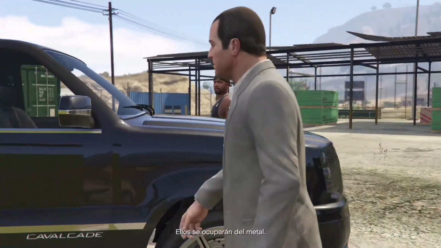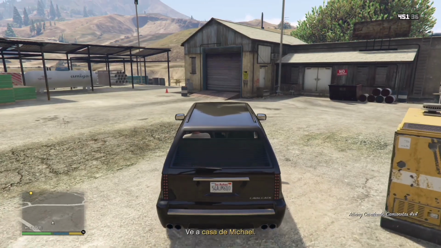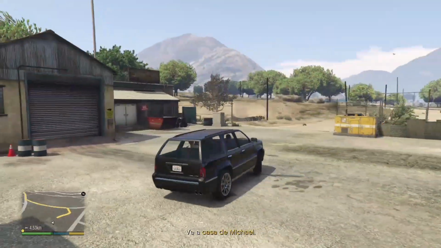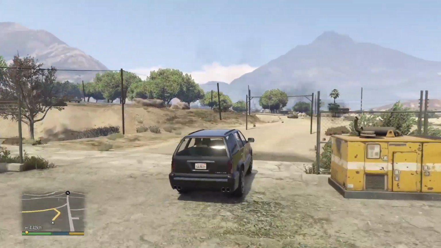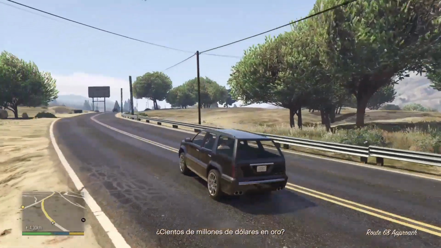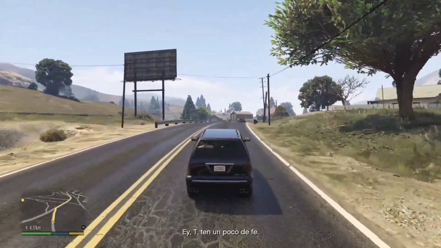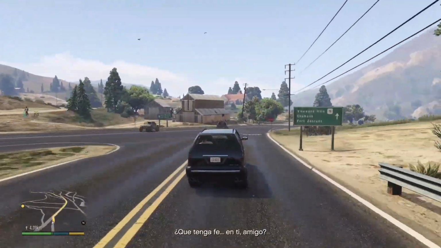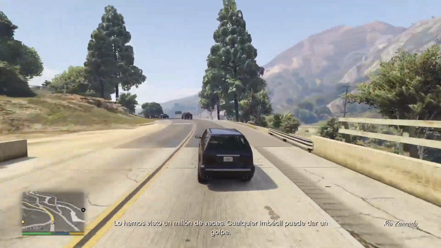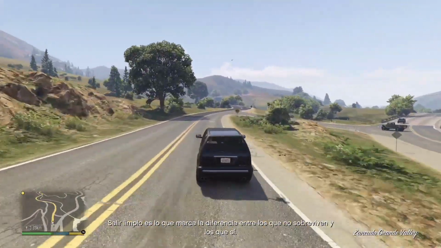All right. Those guys will take care of the metal. Lester's meeting us at my place. Hang on. We're just leaving the gold. Yep. Hundreds of millions of dollars worth of gold. Hey, T, have a little faith. Faith? In you, buddy? All right, in Lester, in the process. Come on. We've been through it a million times. Any fool can take a score. It's getting away clean that makes the difference between those who walk free and those who do not.